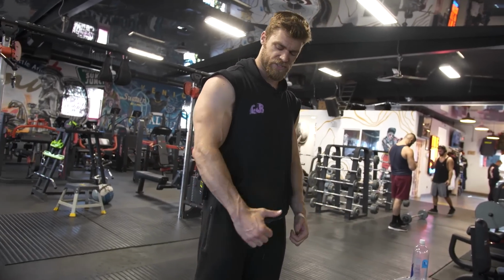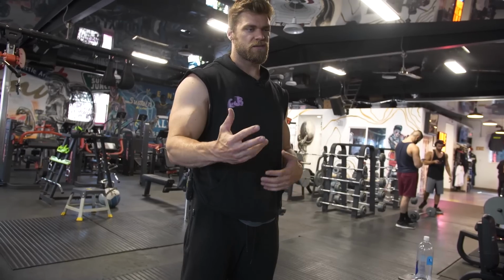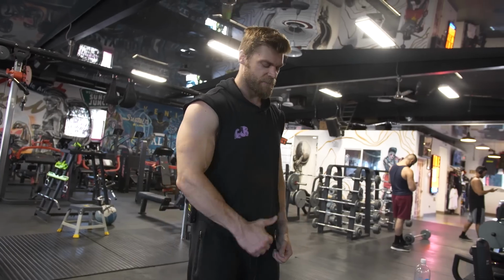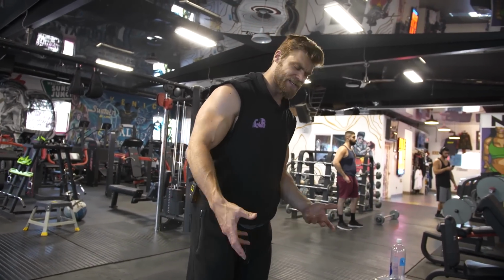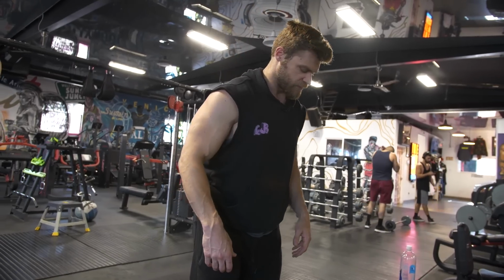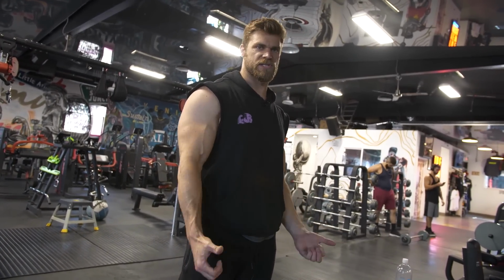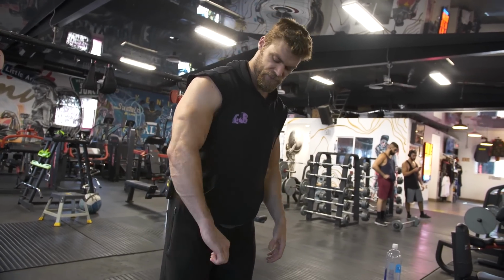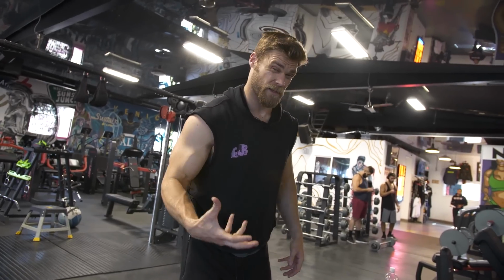You'll notice some people kind of turn inwards as they hammer curl up. And it might be putting a little bit more stress on the brachioradialis, so it just kind of depends, but you don't have to do that. But it is finding that position that works best for you, sometimes the fun part. But we got some moderately heavy weight here, and you'll tend to be able to do a little bit more weight on hammers in comparison to maybe just the standard supinated curls here, just because there's a little bit more of these muscles kind of involved and helping with the kind of pulling motion there.